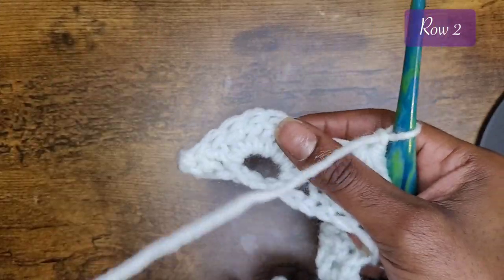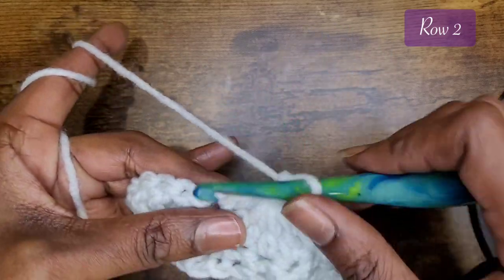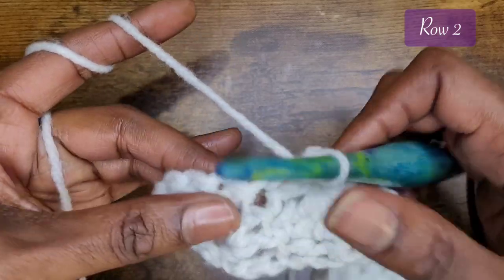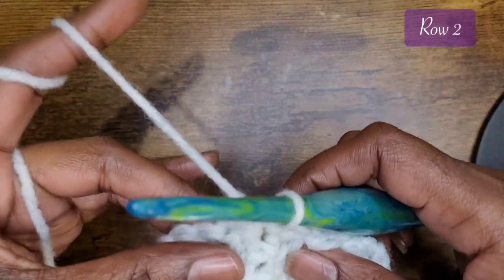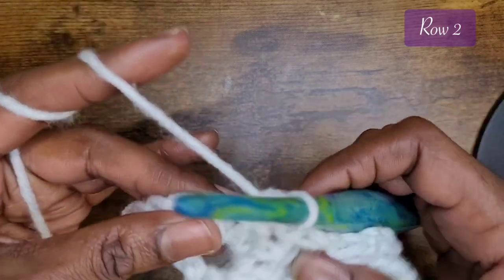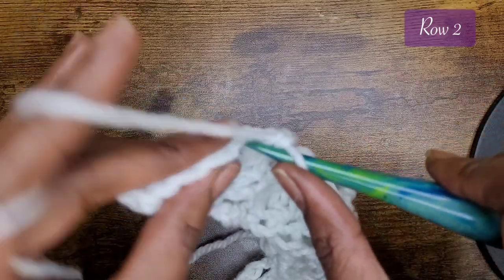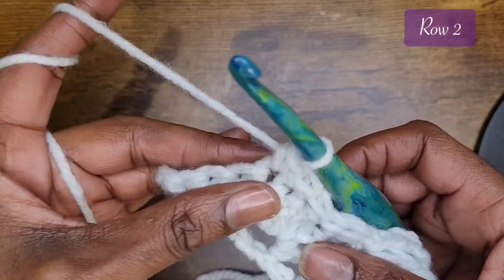So now as you can see, we're getting closer to the end of the row. So again, make your slip stitch again, and then again into the base of the stitch. Make your single crochets, one, two, three, and now we're going to double crochet four together.